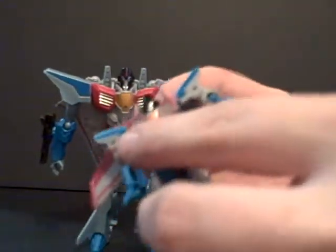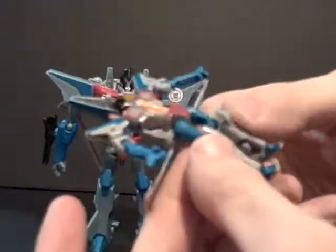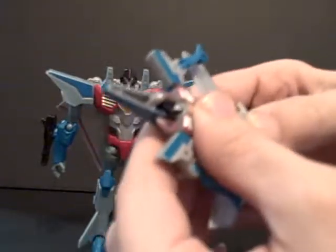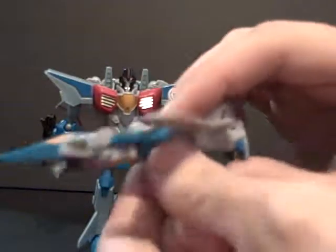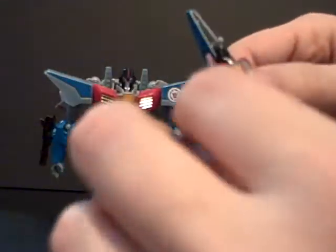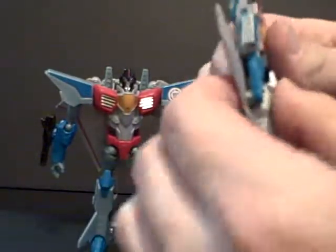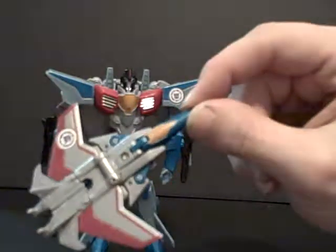And we're going to start with the Legion one, because the Legion one is just going to be simple. Flip up the cockpit from the back. Peg in the legs, and we've got the wings slightly folded out. Fold them out the rest of the way. Clip them in. It's just friction. There's no clip actually in here. It's just friction holding it together. And then fold the arms like so. And peg in the hands into those little pegs on the side. And there we have the Legion toy in his vehicle mode.